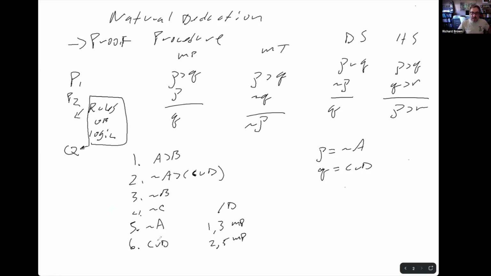And of course, once you've gone there, then we know on line 7, what we can write down is that D follows from this, because line 6 and line 4 form disjunctive syllogism, as long as you recognize that P in this case is C and Q in this case is D. Then line 6 says P wedge Q, and line 4 says tilde P, and the conclusion is Q.